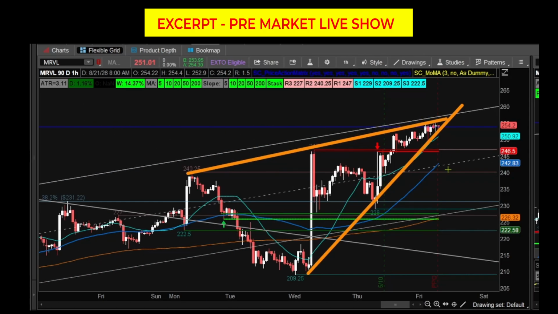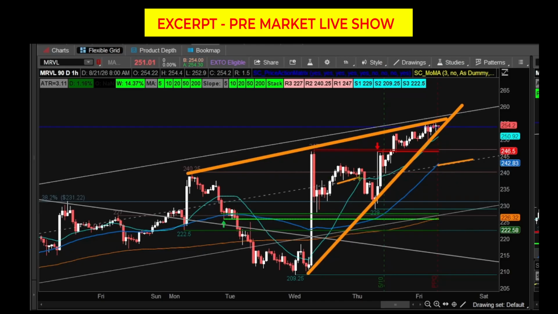That is an ascending triangle. It's a little bit of a bearish rising wedge is what it is. And I'm really kind of expecting this to come back into this 246 area, or even better, come back and retag up on this 50-period moving average right here, and then come back into the middle part of this zone, right through here. And we should see a reaction right there.